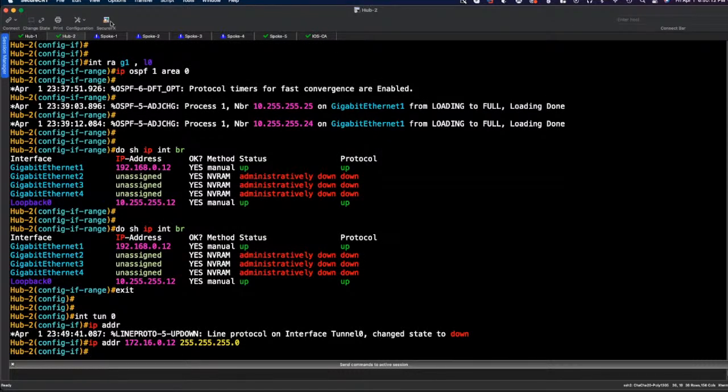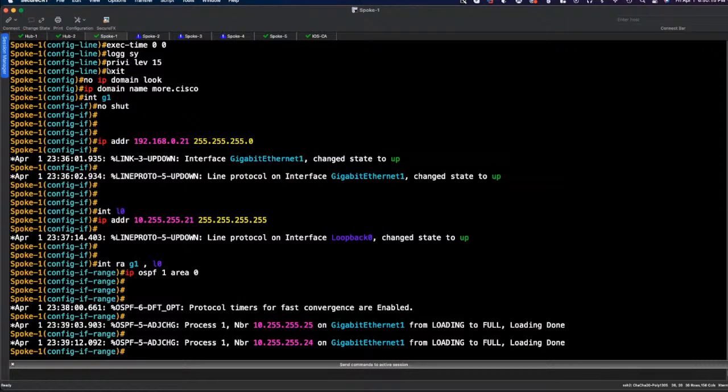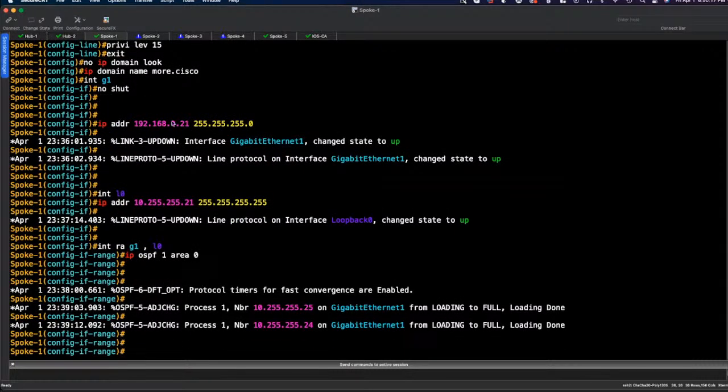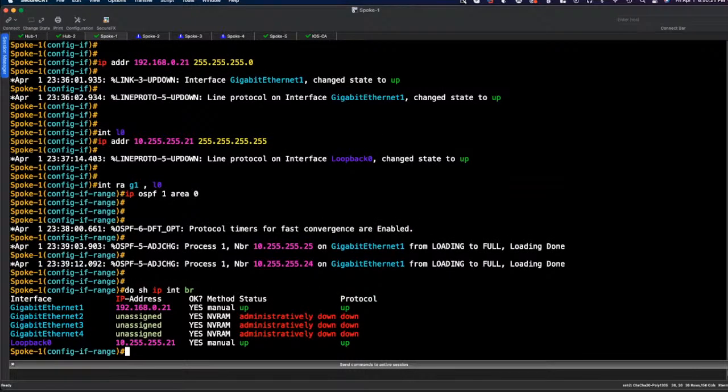So I shouldn't be doing this on the hub, my bad. We're going to go to one of those spokes. We'll leave hub 2 for when we talk about dual hub redundancy. And I noticed a question in the chat about hub redundancy. We'll get to that concept later. Yeah, we'll talk about optimizing it.